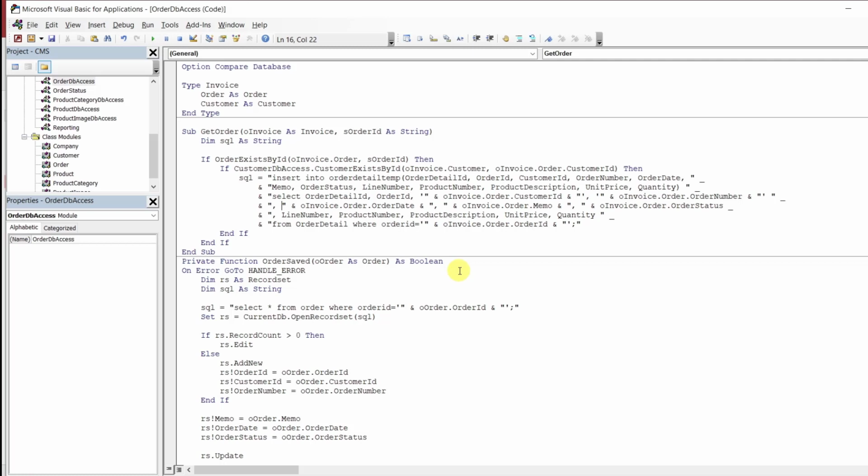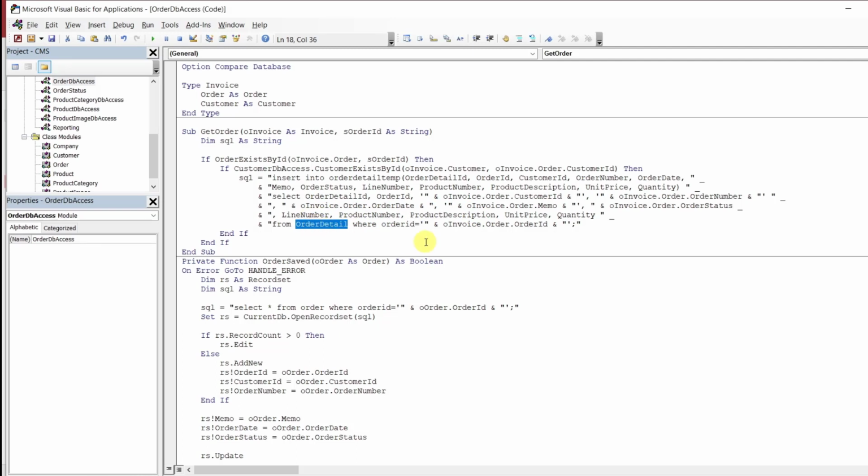So that should be fine. If not, we just come back to it. We know we're good. So here is memo, single quote, close it. Order status is a number, so don't worry about that one. And then the rest comes from this table. All right, so that's how you do it.